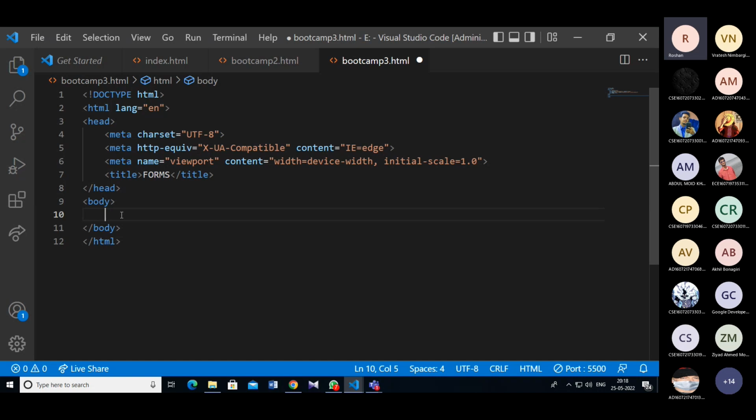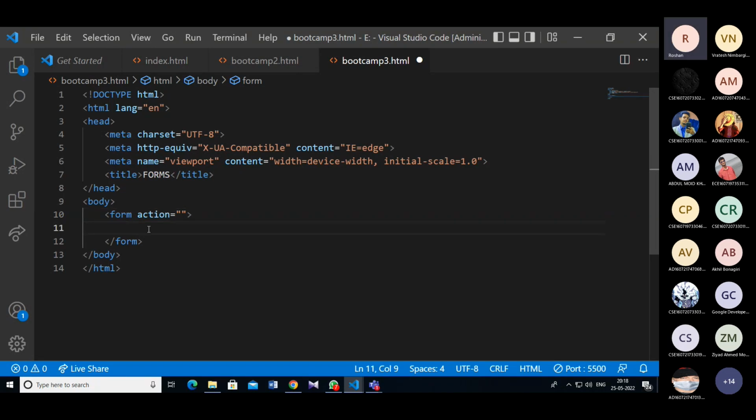HTML forms start with a form tag. It is given an action, and here we need to specify the location where the data the user fills in will be stored. As of now we are leaving it blank.